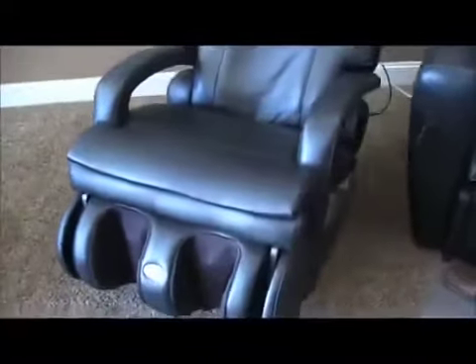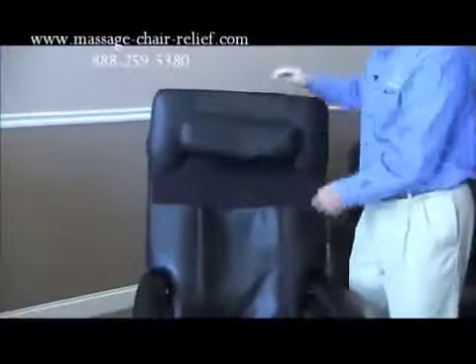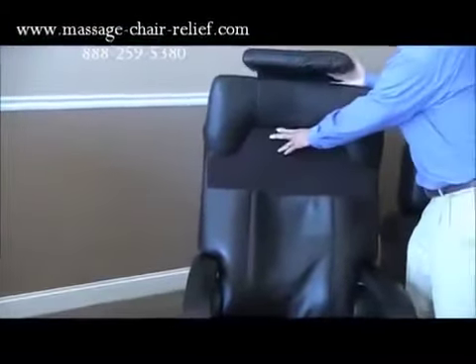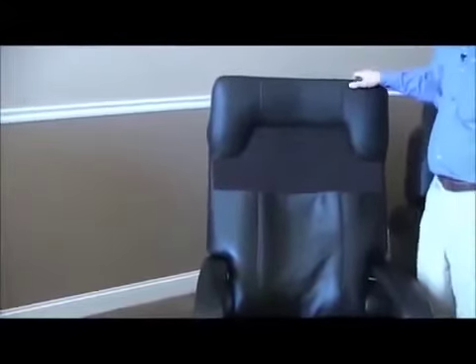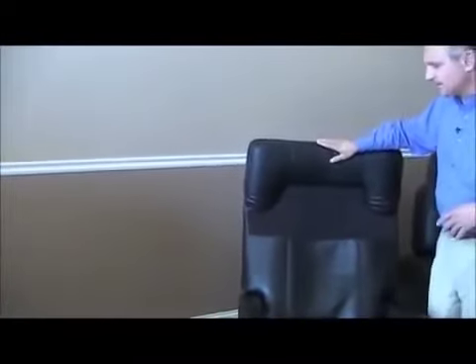The chair comes in this black color and also in an espresso, at the time of the recording of this video. There's a little pocket on the side of the seat where you can put the remote. It also has a pillow which is counterweighted with a little weight strip on the back of it — you can leave that there or take it off altogether to get a full massage of your neck. If you're reclined in the zero gravity position and want to watch television, the headpiece moves forward so you can have your head propped up against it.